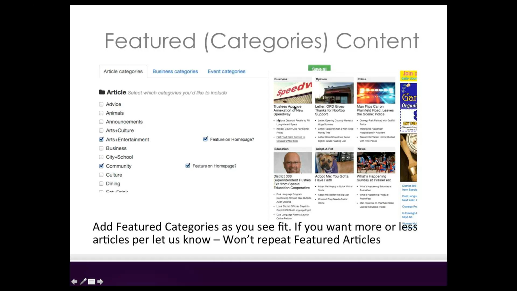If all 10 articles on your homepage were in business, then what you see here would be the 11th article, the 11th oldest article posted to business. And so that's going to keep it to where there's not ever this huge duplication. The only chance for duplication here exists if you have an article that's going to be, say, both police and news, and it happens to be in the top 4 of both, then you'll see it in both places.